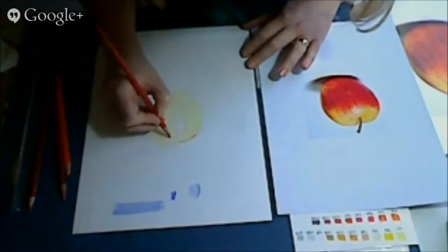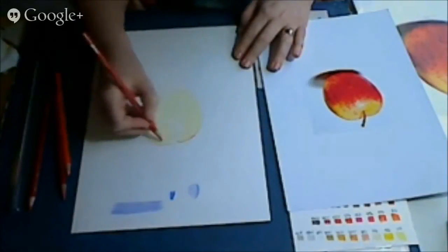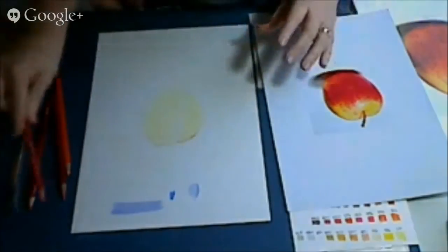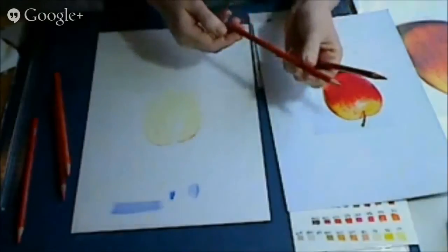No, they're watching. With this top area into the very pale yellow part, that's going to be all very pale yellow later. I'm using a lighter, a more orangey color pencil. It's number 922. Still Prismacolor. Yeah, these are all Prismacolor. Oh, I love them. I absolutely adore this brand of pencil.